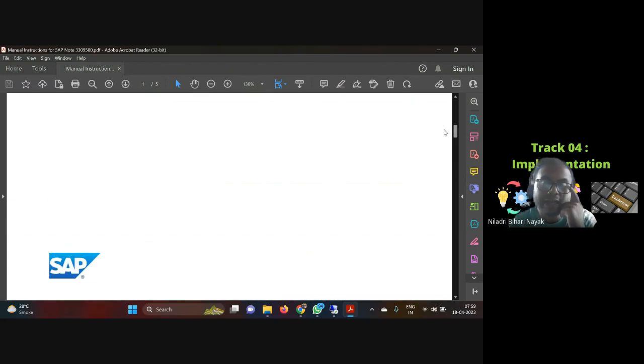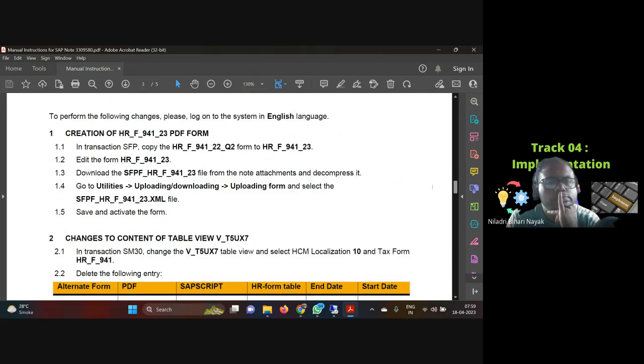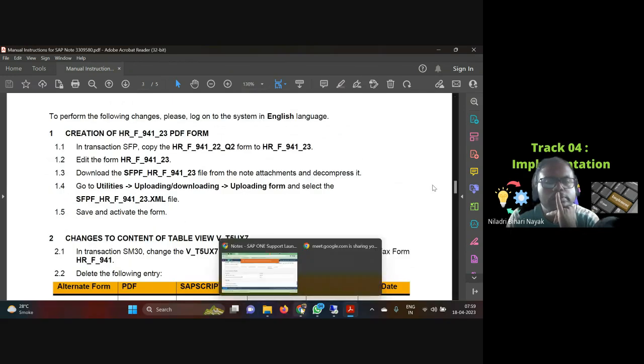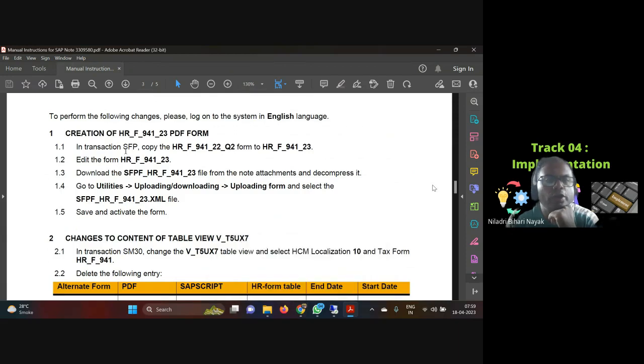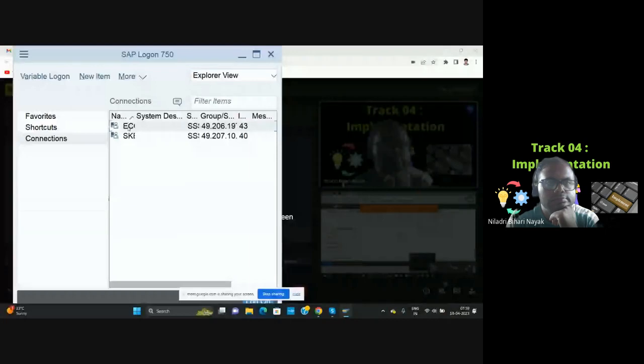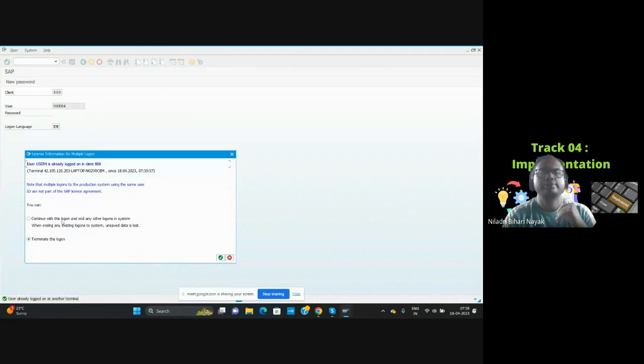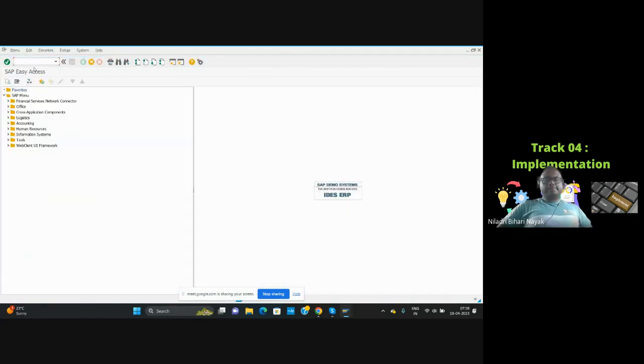Otherwise, you can show your screen, and once again I will be guiding you. It will be hands-on for you as well. Open your SAP system and go to the transaction code SFP. You have to enter the SFP transaction code. Log into the system and go to the transaction code called SFP.